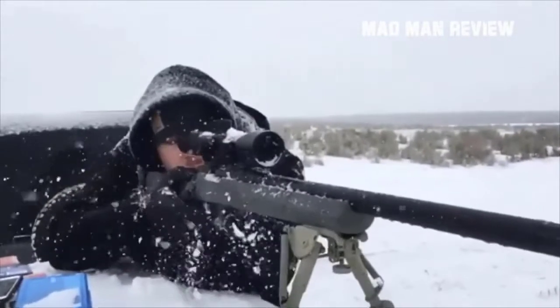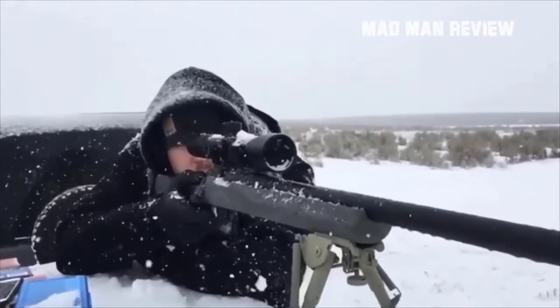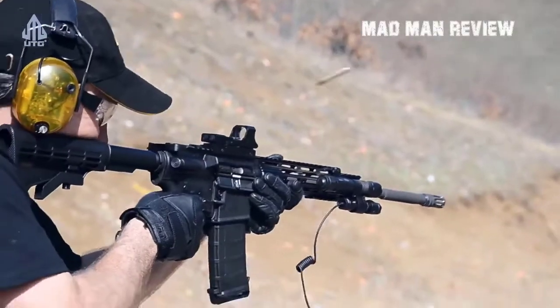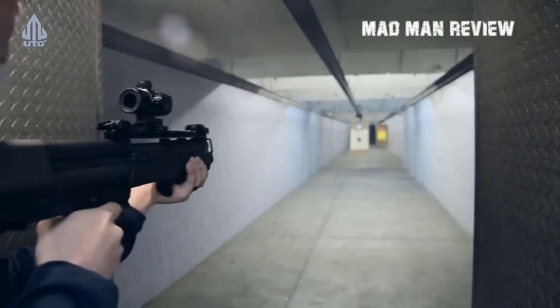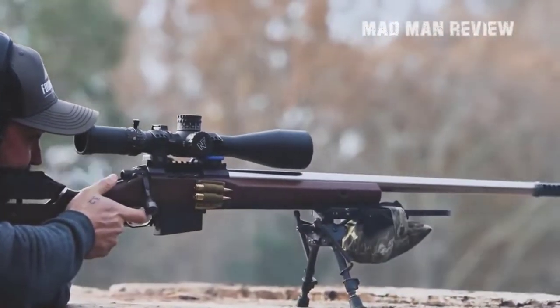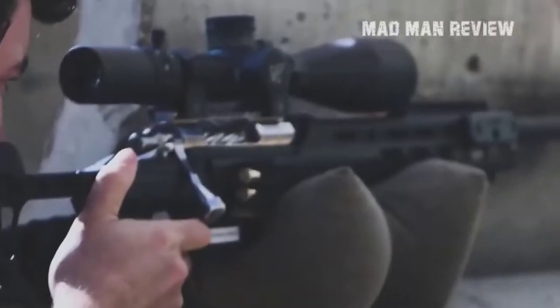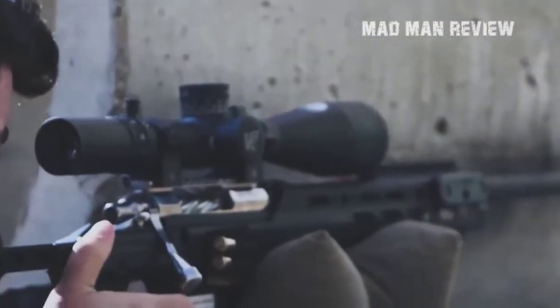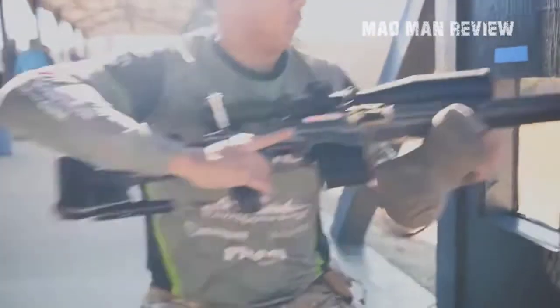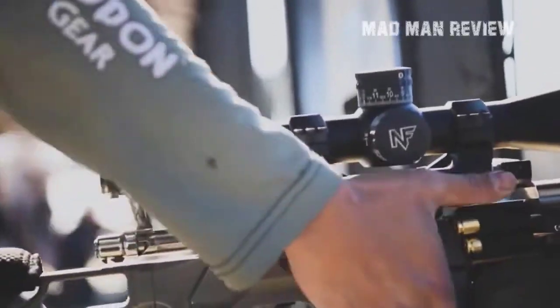Close range is anywhere closer than 300 yards, and you want nothing above 9 times. Between 300 to 700 yards is considered medium range, and magnification 9 to 15 times is just right. Shooting at anything beyond 700 yards is shooting long range, and you want to have a scope that does better than 15 times. There are also variable powered scopes if you do use more than one range. So, that's the basics. Pick a range and determine the magnification.